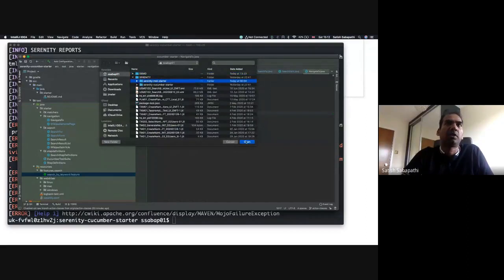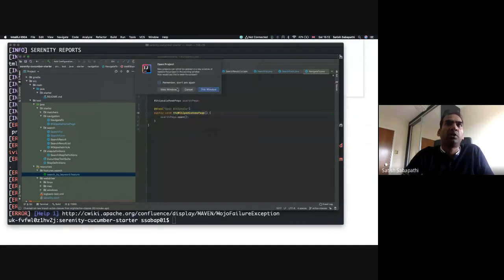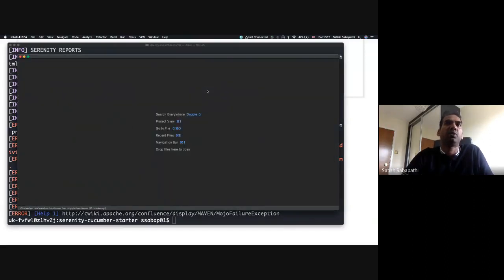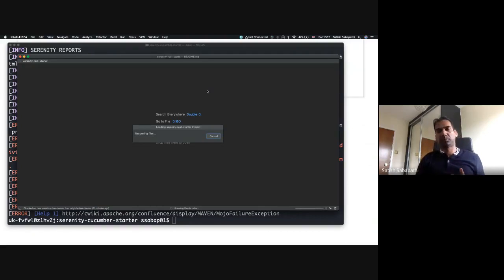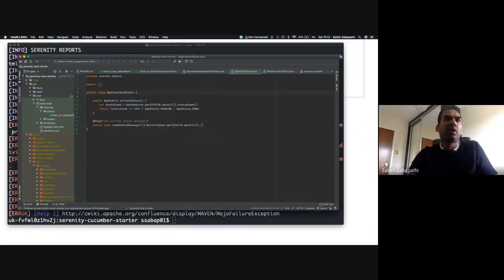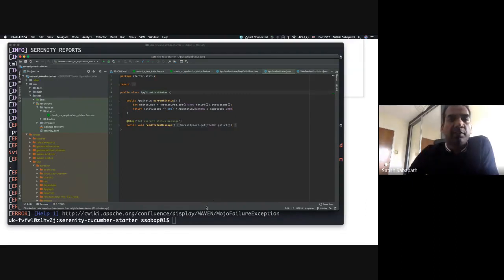I'm just going to click on that folder and open. It will ask you what you want to do with the existing project. Do you want to keep it here, or open a new window? I just want to replace it, so I'll choose this window, and that will load the project. You will see from the bottom if any process is happening. It will show you, but if it's empty, then it's all done.